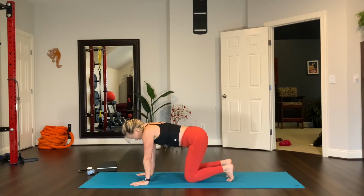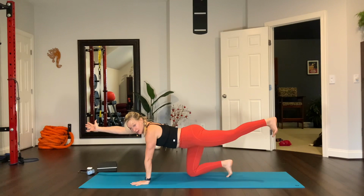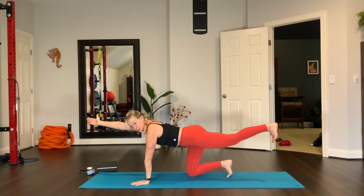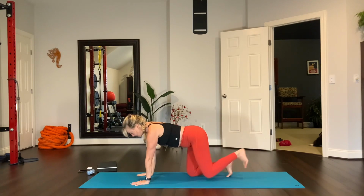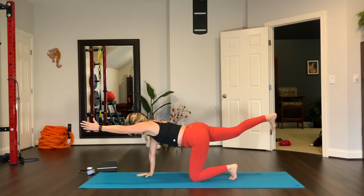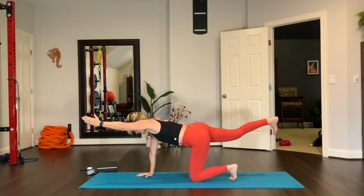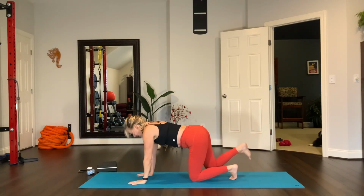Nicely done. Neutral spine. Reach the right arm forward, left leg back, straight. Bird dog position. Bring that arm up by your ear. Hold it for 3, 2, and 1. Set your hand down and your knee down. Opposite side. Left arm, right leg. Extend the leg. Reach the arm. Press the floor away. 3, 2, and then 1. Set your hand down and knee down.